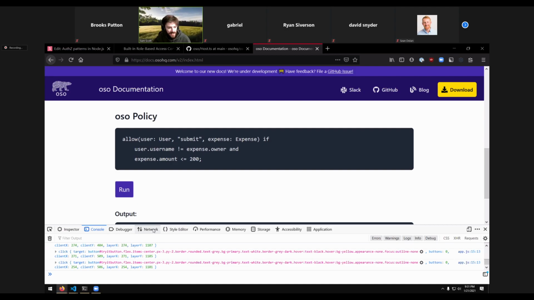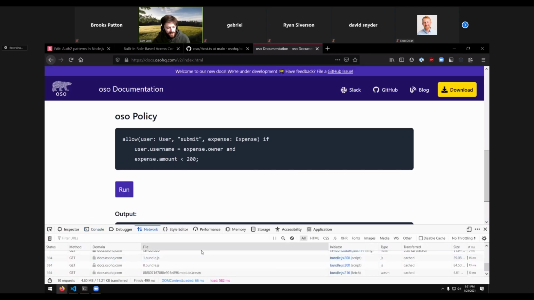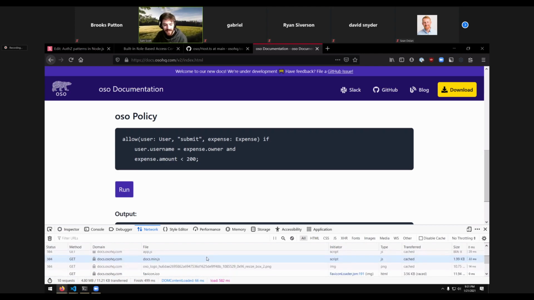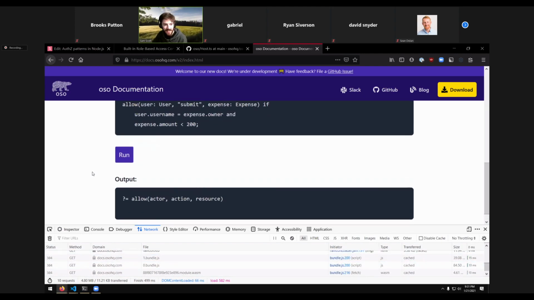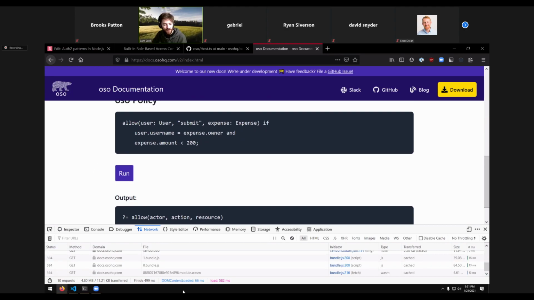And you can see this module.wasm. If you look at the browser traffic, that's it downloading that chunk of wasm, this Rust code that's being compiled into wasm. Many other languages can compile down to wasm and be made interoperable and useful in this state. This is a nice thing that we got, and it was actually a relatively small amount of work to go from the version we had compatible for Node to the version that we could run in the browser, all thanks to the use of wasm. So it's a pretty cool thing to play around with.